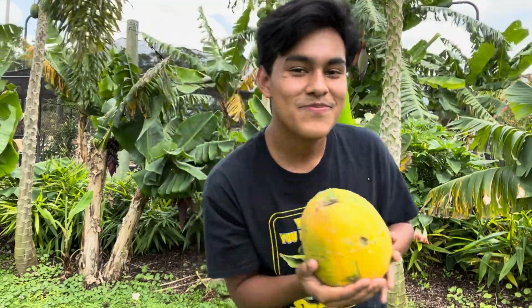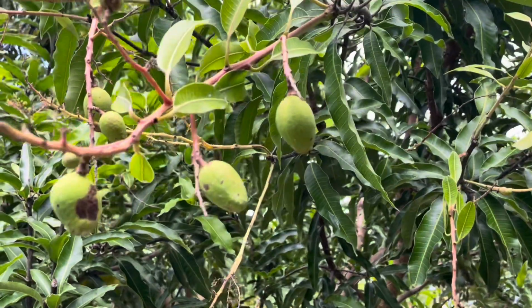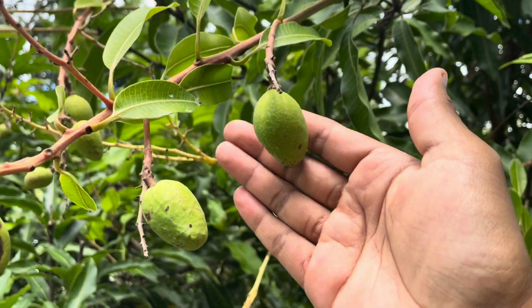Another amazing high performing fruit tree to grow in South Florida are mangoes. This is what you'll see if you ever visit Florida. You'll see hundreds and thousands of mangoes everywhere, because every homeowner has to have them. They are prolific performers. They come in dozens of varieties like Ice Cream, Julie, Edwards. They come in so many different varieties, and all of them are prolific performers in general.